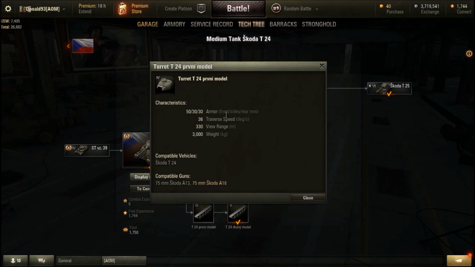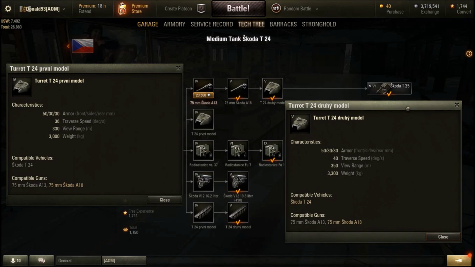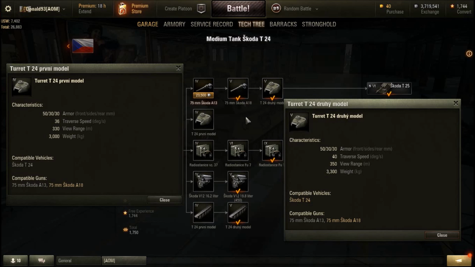The turrets, you have two to use. The second one you will have to research anyways to get to the T25. The only difference between these two turrets is the upgraded turret. You have slightly better hit points, better view range, the turret traverse is better, and better gun handling stats for the A18 gun.